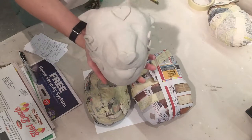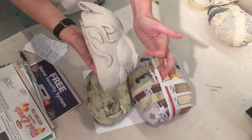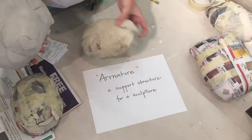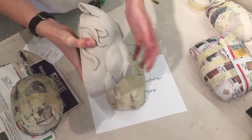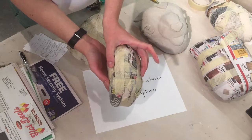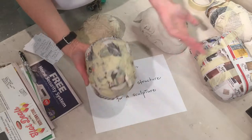You're going to want it to be pretty sizable in terms of the side view so that it doesn't appear flat, because we're working in three dimensions. This example of a mask made on top of an armature has an additional snout added on that isn't part of the shape of the armature — the clay was added to make that part longer. So you don't have to consider every single detail yet. Just aim for about 2 to 3 inches deep or so.